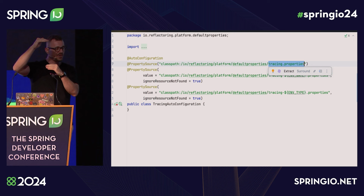As an example, there is the property for the sampling probability for tracing. In this case, the default value, I'm not sure if this is the real default value, is 0.01, which means that 1% of all requests will send a trace to whatever tracing server is configured. But we want teams, at least in their local environment, to have this value at 100%. We want every trace to be recorded in local development, because you don't want to try 100 times and then get some traces locally. So how do we do that?